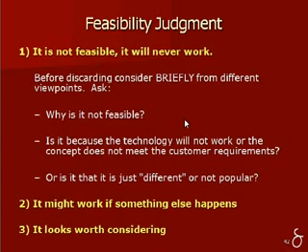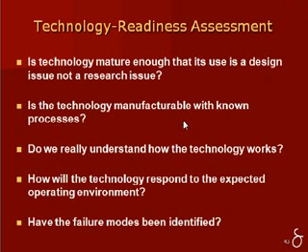So we can go from feasibility judgment to this idea of technology readiness. The technology needs to be mature. Typically, especially if you're working in large companies, they like to use things off the shelf. So they like to know things are manufacturable. They like to know that it's very well understood how the technology works. So just showing that it does work may not be enough. You need to understand how the technology works. Because if you don't know how the technology works, then there may be some variable in the field, and you might not have been able to predict that in advance, under which the technology or the approach might stop working.